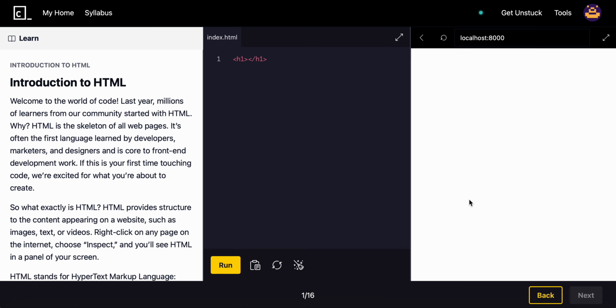Today we will be looking at the introduction to HTML. During this entire module, really, the next 15 to 16 videos are going to be solely based on HTML. So if you are wanting to learn more about HTML, go ahead and stick around. If not, no worries. We'll be looking at CSS as well as JavaScript and SQL, so stay tuned for that. But for today, we're going to be focusing on the introduction to HTML.